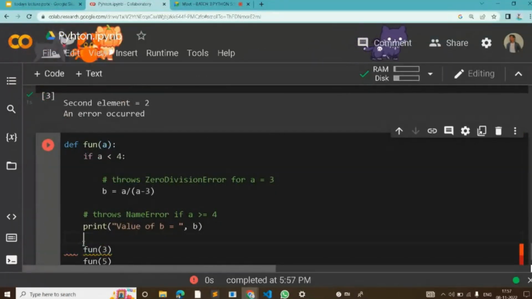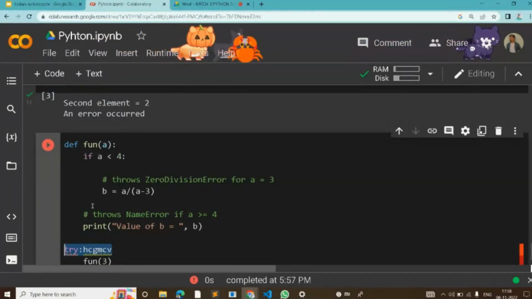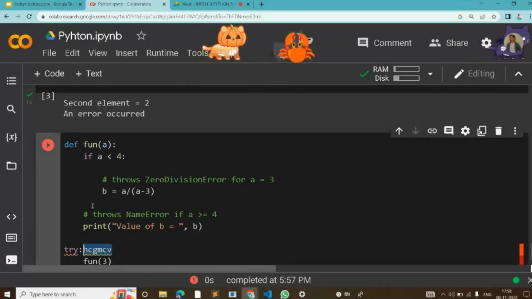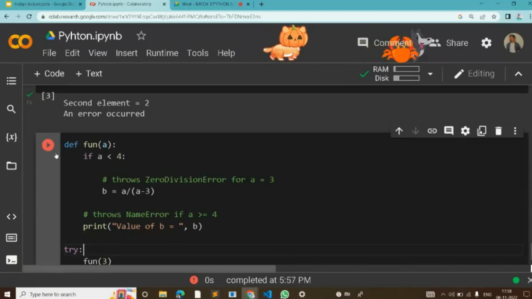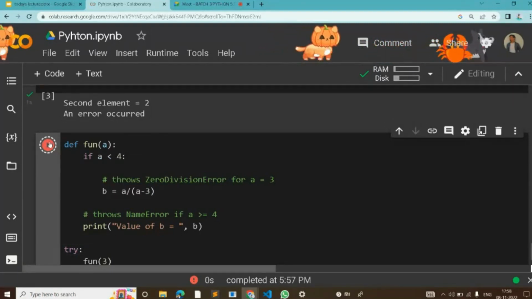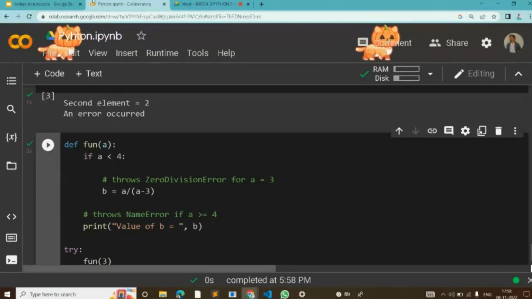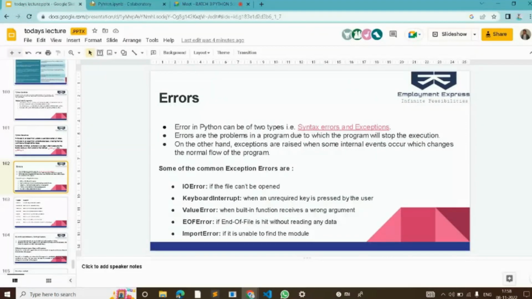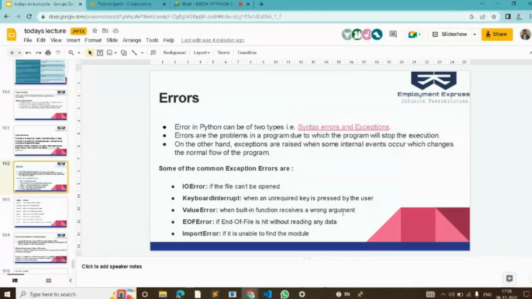generally the keyboard interrupt error occurs when your cell, this is known as the Python cell, is running and you are pressing a key on the keyboard, interrupting it by the user.